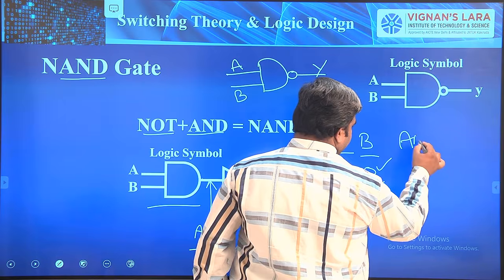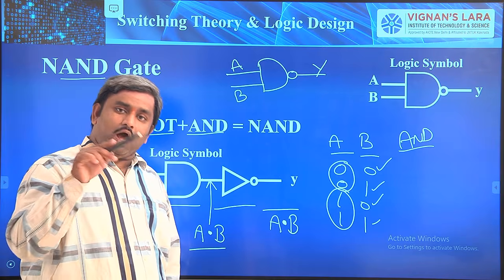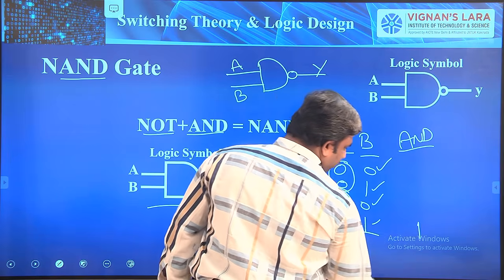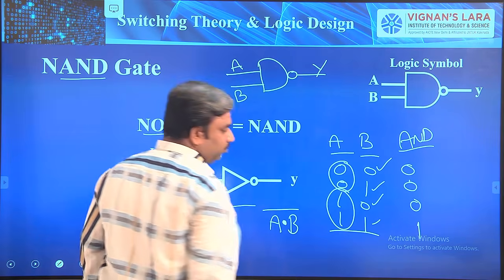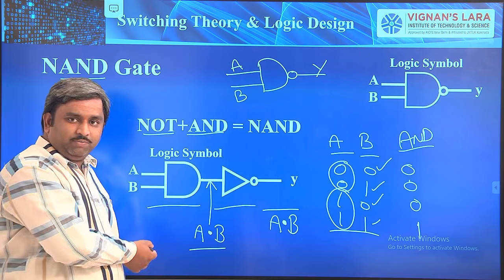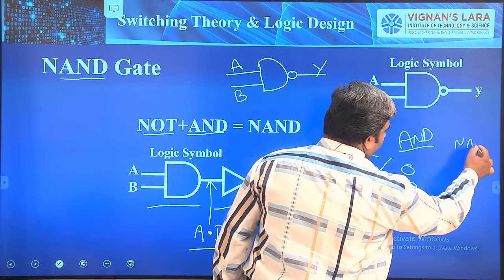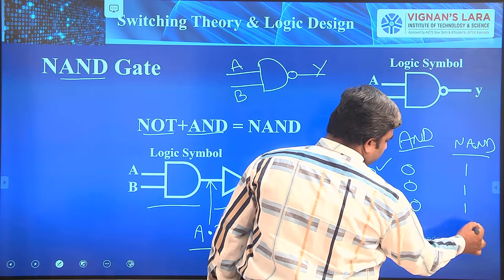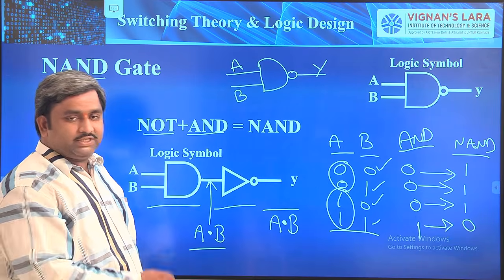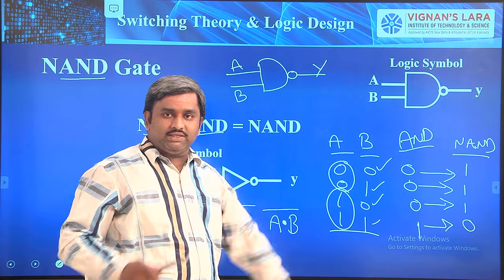Generally, what is the AND gate output? If both inputs are in the on condition, the output is on. So here the two inputs are on, so the output is on. For the remaining cases, the output is 0. This is the AND gate operation. What I did here is reverse whatever output we get from the AND gate. So the NAND gate output is 1, 1, 1, 0. I have used a NOT gate to invert the output, so 0 is converted to 1, and in the last case 1 is converted to 0.